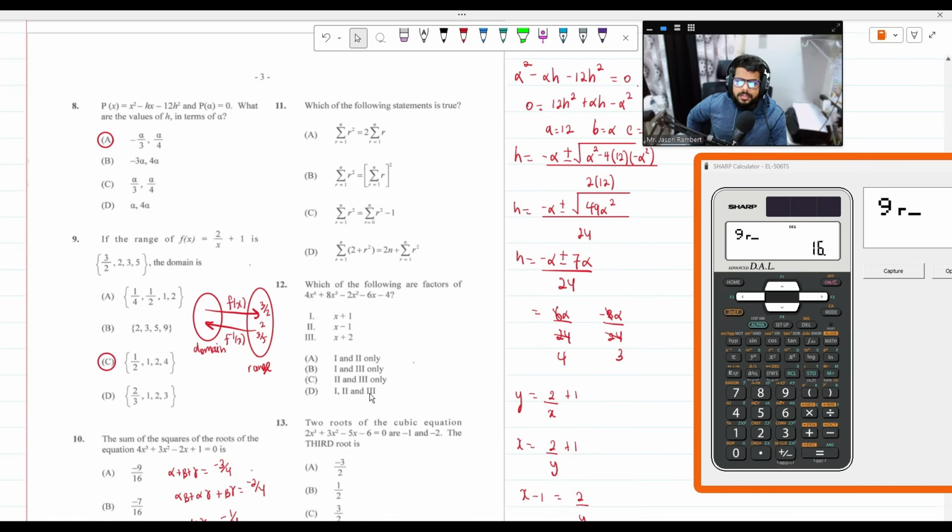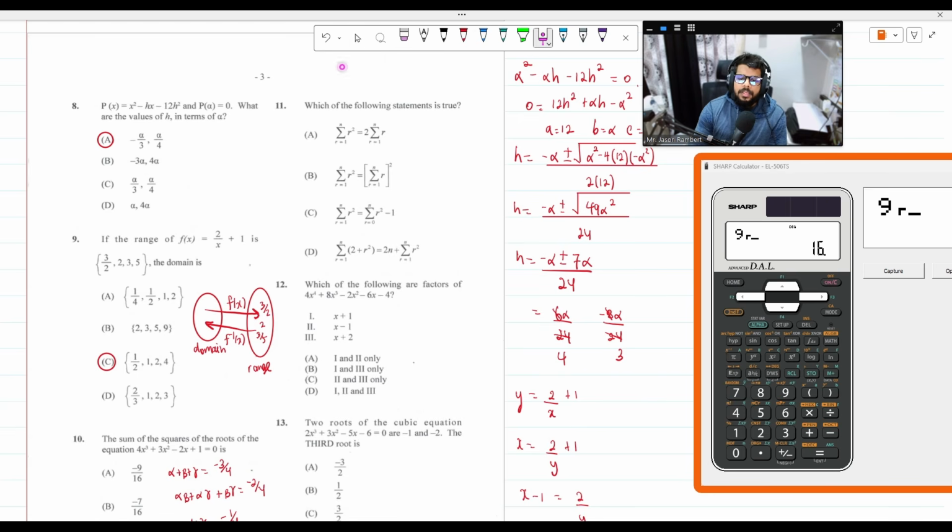Which of the following statements is true? So this is a question that actually pops up a lot in Unit 2 work as well. Exact same question. And I can't remember if it repeated in Unit 1 or Unit 2, but we'll still go through the explanations for each of them.